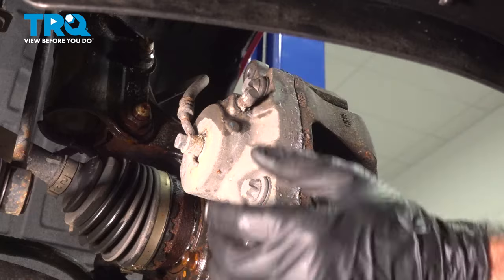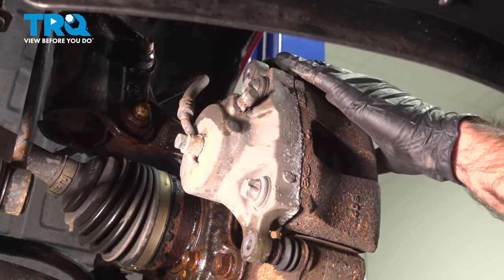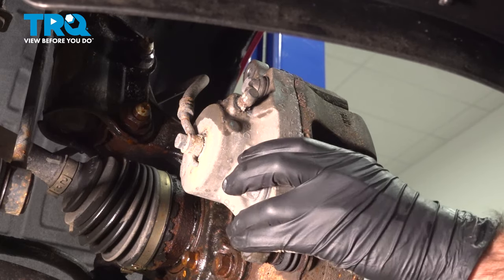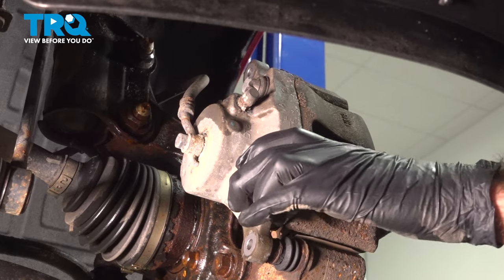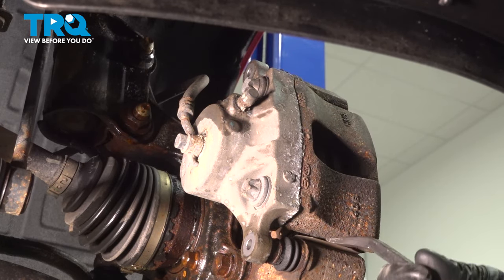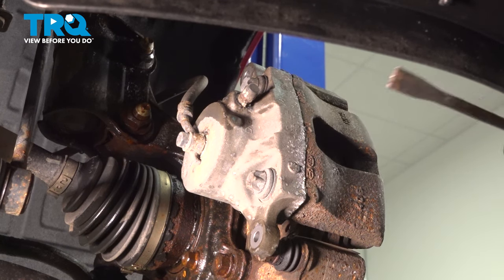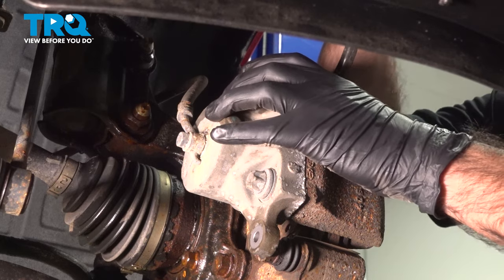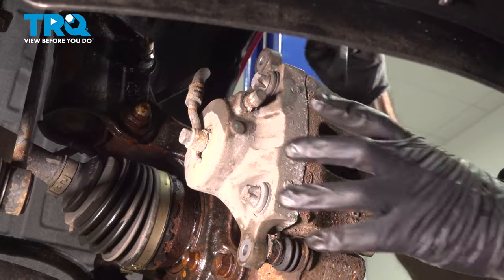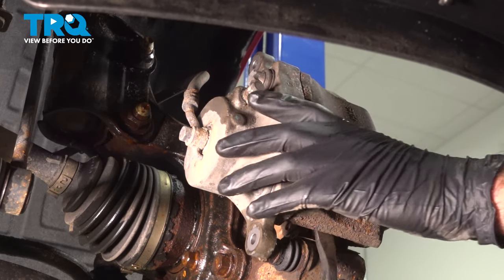Now that we have our two bolts removed, what we're going to do is remove our actual caliper from the caliper bracket and the rotor. The piston in here is probably compressed in, holding the caliper in place. If we put a good amount of pressure in there, it's not really moving. So we're going to use a small pry bar just to wiggle our caliper off of the pads. We're going to do top and bottom. You're gonna get to a certain point where it's almost free.